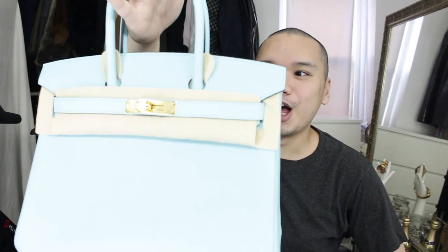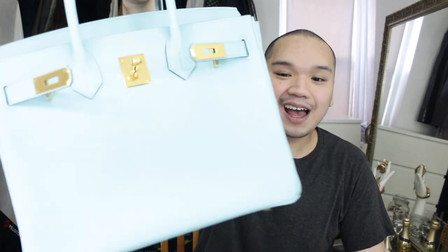Oh my god, I'm just lost for words right now, and I'm really, really excited about this. And it even has the stickers, and the only reason why I'm saying that it even has stickers is because I got this sourced, and oh my god, I'm so excited right now. I don't have a Birkin in my collection, obviously. I have a Kelly Cellier and the Kelly Retourne. And oh my god, this is my first time holding it, so I'm gonna just take this felt thing off. Oh my god, she is literally such a beautiful bag. I love the color.